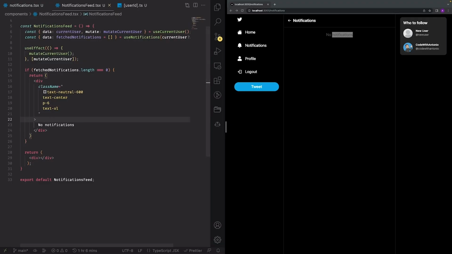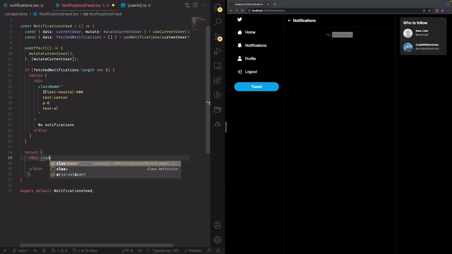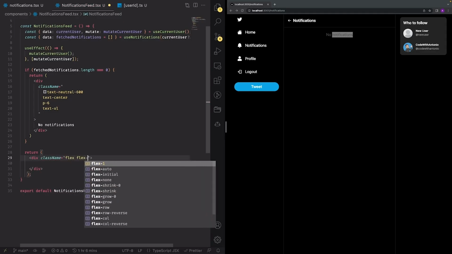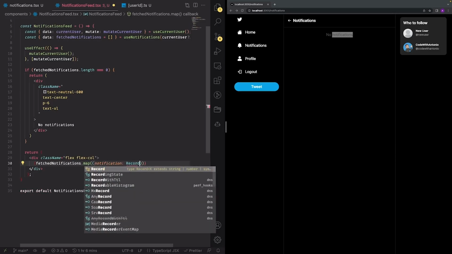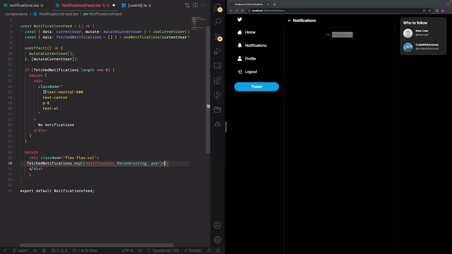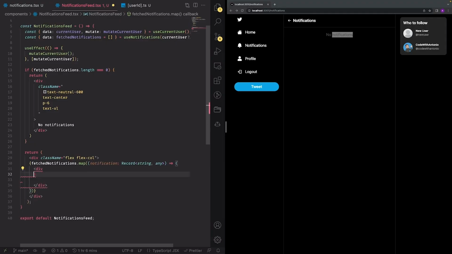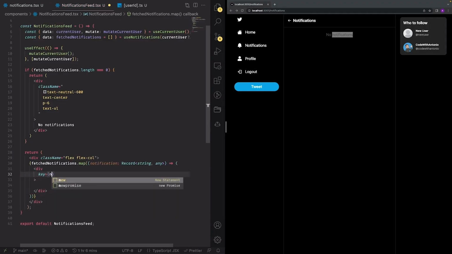All right, and now for this main div right here, let's give it the following class name: flex-col, and inside open curly brackets and write fetchedNotifications.map notification, which is a type of Record<string, any>, and inside you're gonna return a div, which is gonna have a key of notification.id and the following class name.